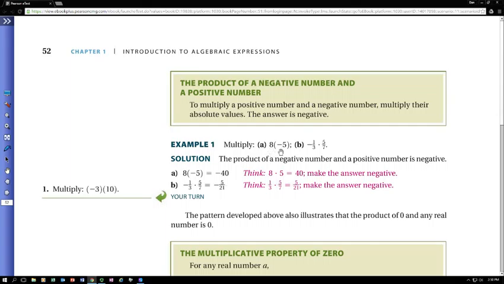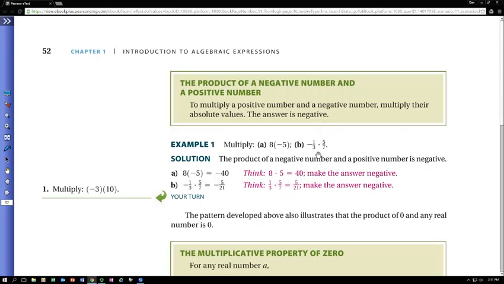And even with a calculator, if I need to pull out a calculator, what happens on calculators is you make mistakes putting in keystrokes. You put in an extra keystroke, or you forget a keystroke. And negatives could be easy to make a mistake on. So I would just take 8 times 5, and I know it's going to be a negative result. My calculator would display 40, and then I put a negative in front of it because of this rule.